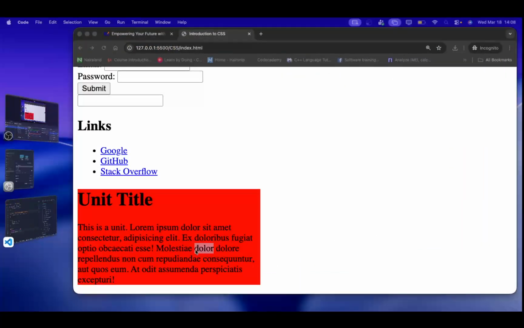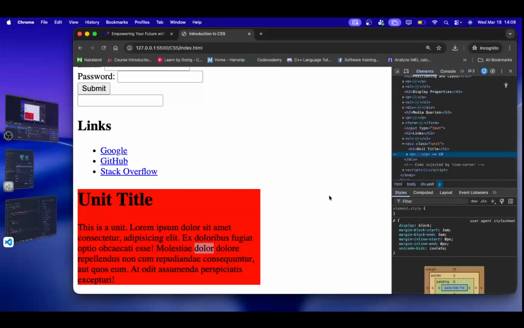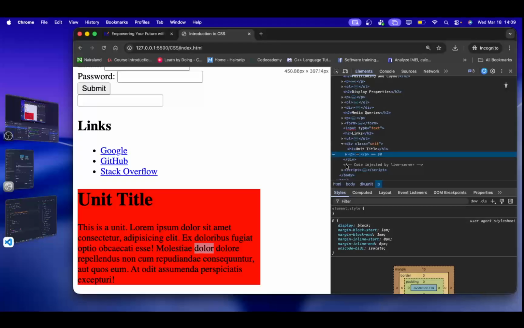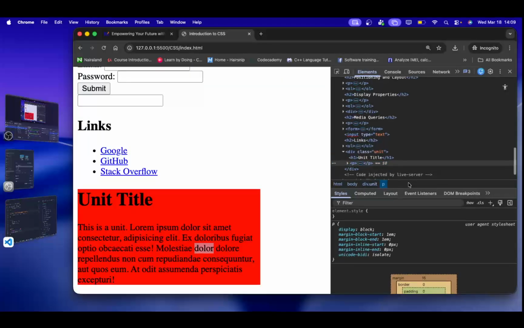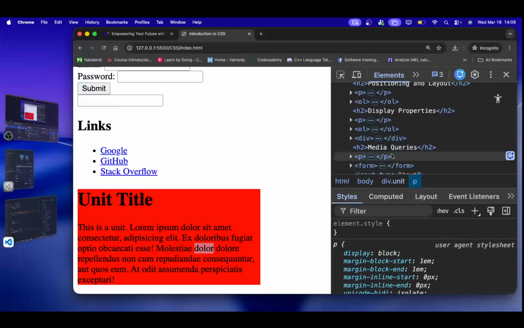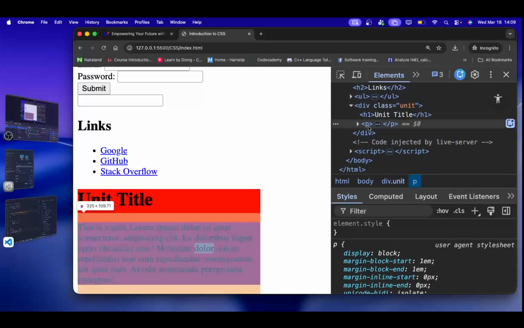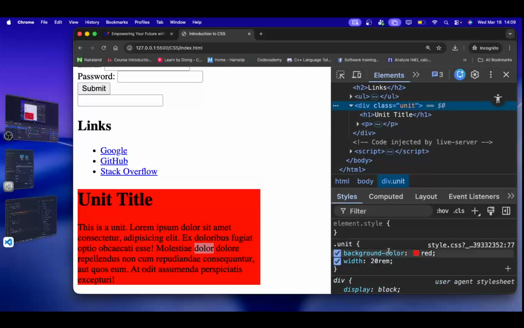As you can see, I have this, so we can inspect so that we see what is going on with it. We've talked about this window too, which is what you are going to be using to see what the browser is doing behind the scenes. So let me expand it, and let me go to the element, which is this unit. And as you can see, the final value is showing that it is 320.